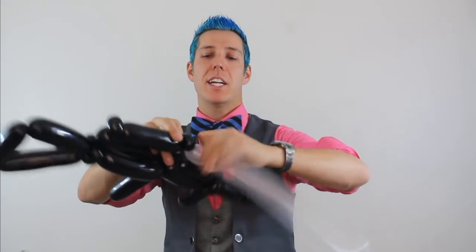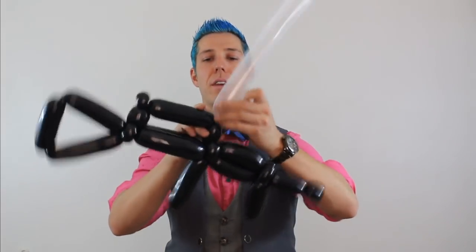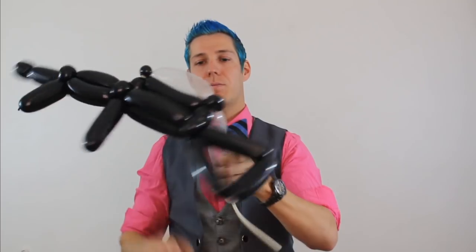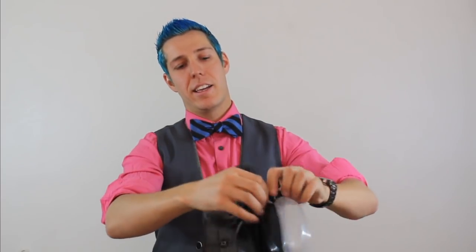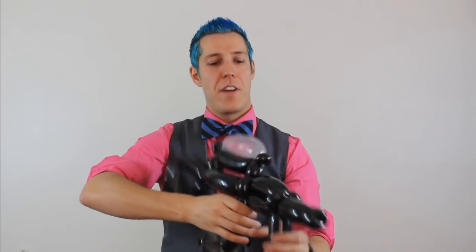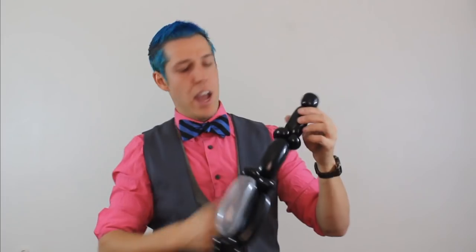We're going to take the knot and wrap that into one of the ear twists on top of the scope. I'm going to trim the nozzle off so it's a little nicer. We're going to make a bubble the same size and connect. We're going to break off the excess and catch it with the handle and tie that on. For extra credit, I always draw a little red dot on the tip of the clear so that the kid has a sight — so they know where they're shooting.